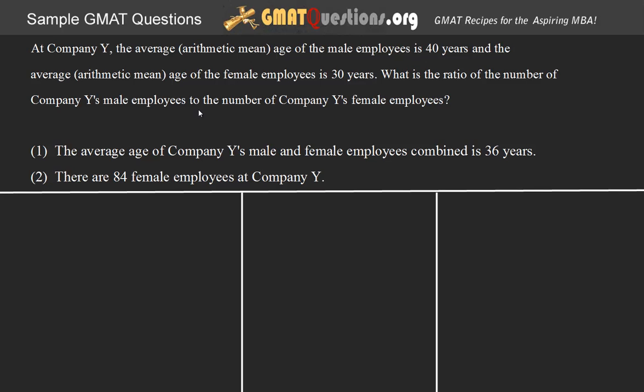In a regular arithmetic average, you don't have that problem. So remember that. Here, even though we are talking about arithmetic mean, that's within one group. But when you're taking the two groups together to get the combined average, that becomes a weighted average. It's no longer an arithmetic average, but a weighted average when we consider all the employees. That is important for me to point out to you. Okay, let's go to work here.